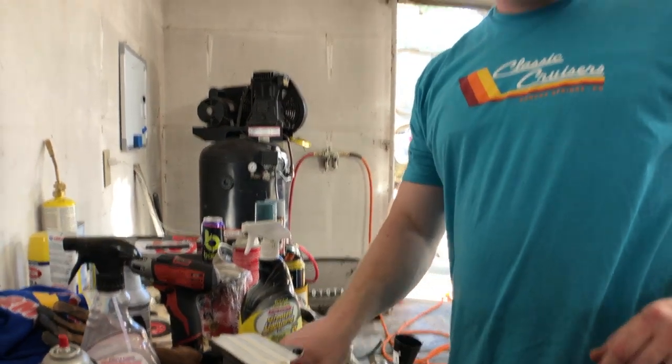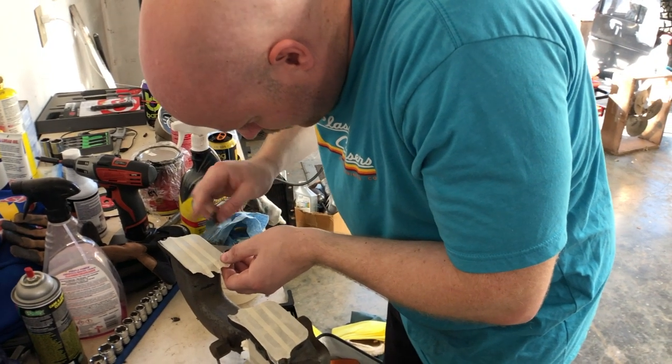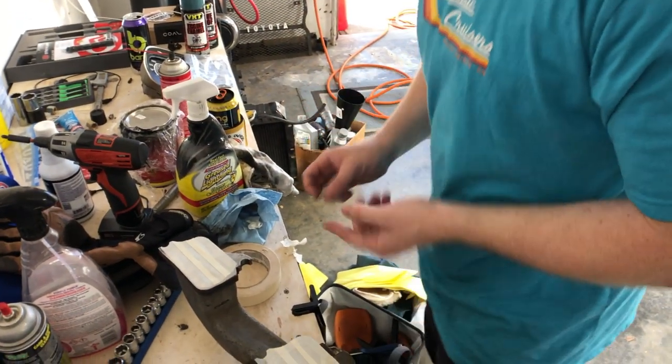See, I'm not going to jump on that one. Instead of cutting around, you can cut down? Yeah, like on the surface. Oh, gosh, that's way easier.